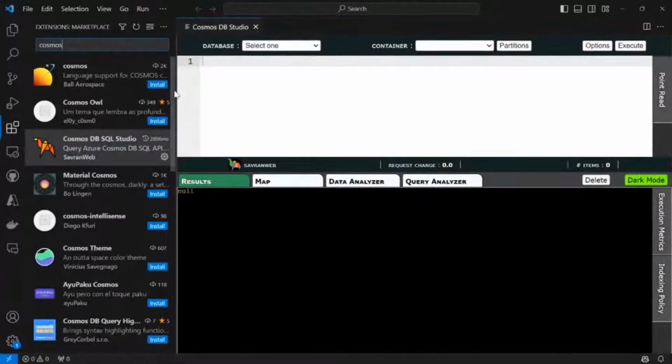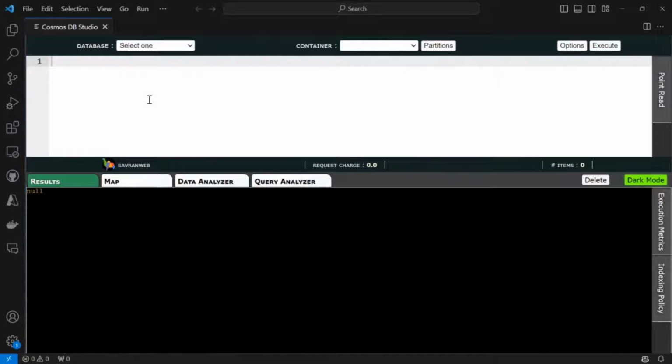Great. So I put in my connection string that I got from the Azure portal, and the first thing you're going to see here is a list of all the databases under your database account. I put the Stack Overflow data here so we can see how it works. Under the database, as soon as you select it, it's going to display all the available containers here. So I'm just going to pick one here.